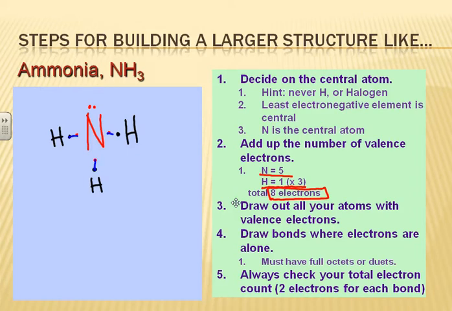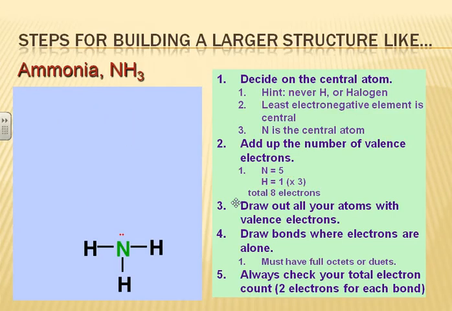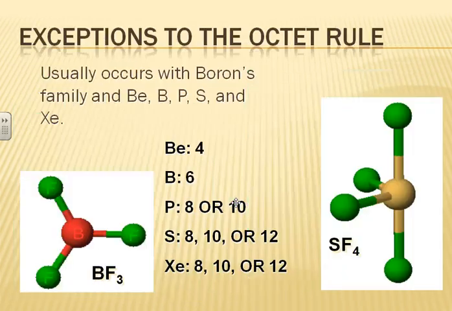Now, count your bonds. Take that number times 2, because there are 2 electrons in each bond. So there are 6 involved in all the bonds, plus the 2 more in the lone pair of electrons. So that makes a grand total of 8 electrons. So we can double check, and we have a full octet around nitrogen, full duets around hydrogen, so that's a very good diagram. And I think I've also got a picture that looks much better than my drawing right there. Notice that there are 8 electrons on it.